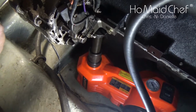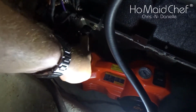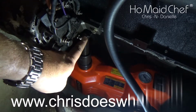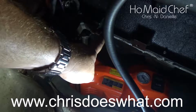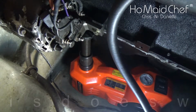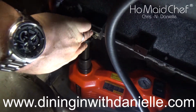Okay, the first thing I did before I started this project was I used this jack. This is an electric jack right here to hold up the engine on this alternator mount. Do not put it on your pan, your oil pan. You will crush your oil pan and that's bad. So put it somewhere where there's actually metal like this.